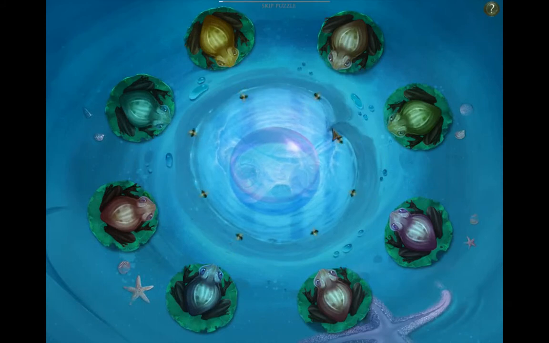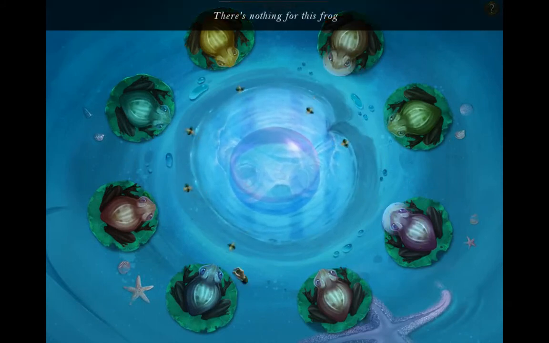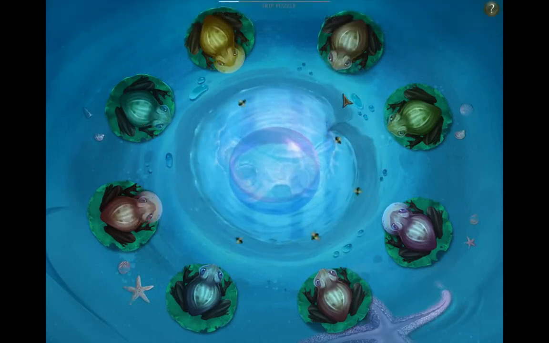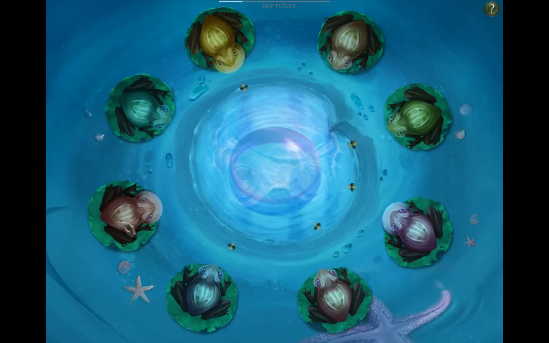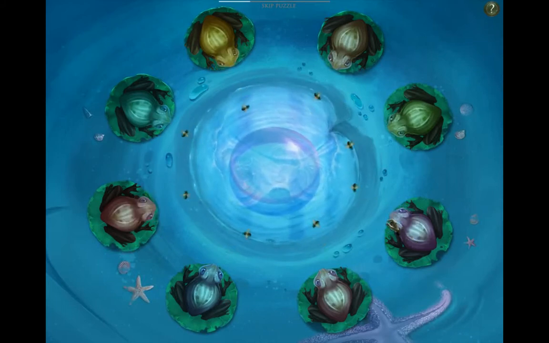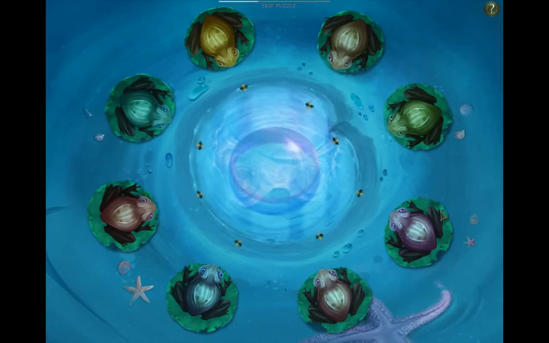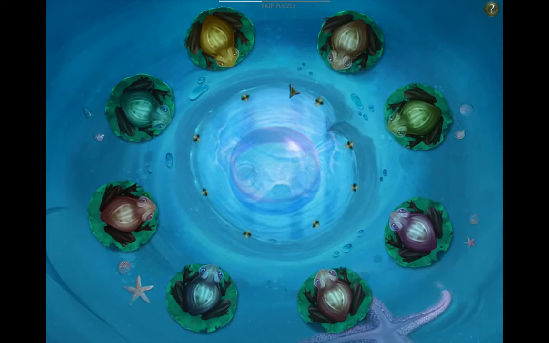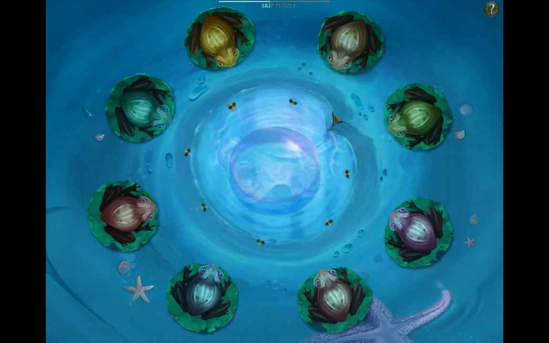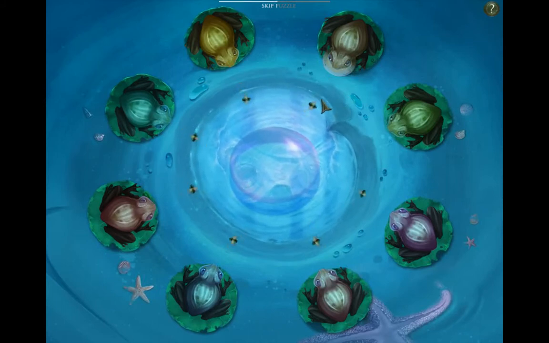And another puzzle where we have to click on the frogs so they can eat. And if you click again, they just spit out the flies. So that's the exit position. Basically we need to feed all the frogs, and when you click on one of them, all the flies move to the side.